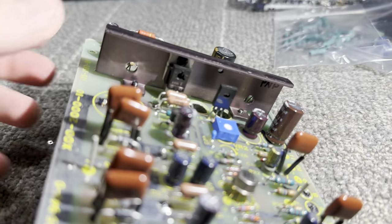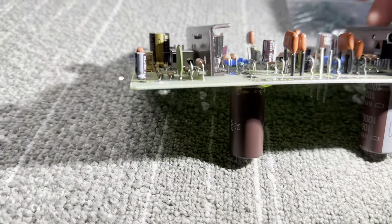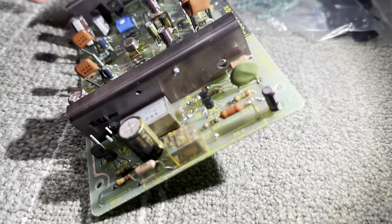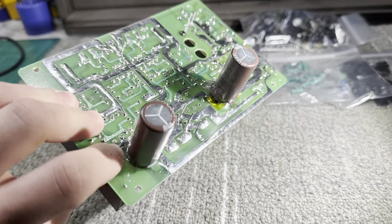I also replaced the regulators with MJ15033 and MJ15032s. And I also replaced the relay driver and the discharge transistor as well. So lots of stuff that I did to this, and yeah, it takes time.